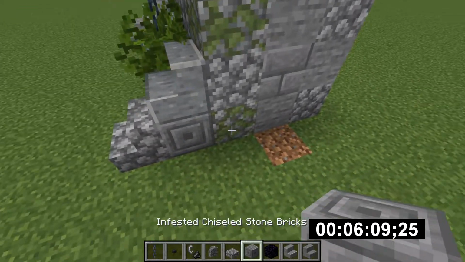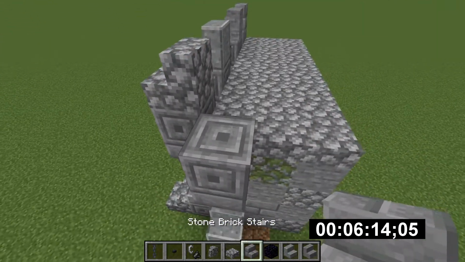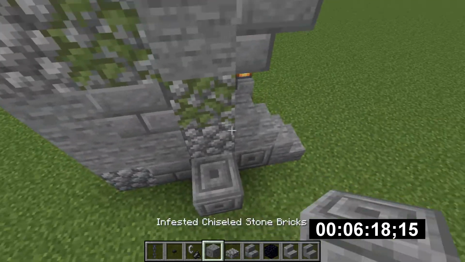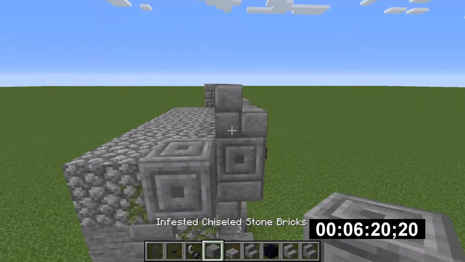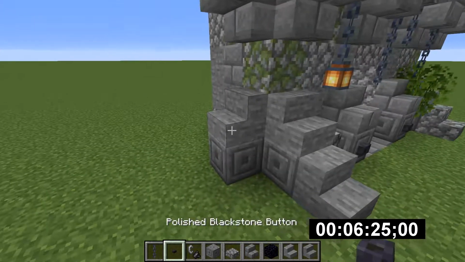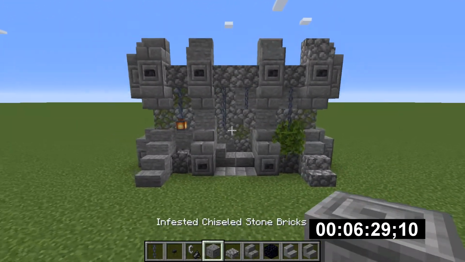I'm not so fast on the side of this build, to be fair, but because we've got so much time, I might as well give it a bit more depth. I can't believe how quick I've built this one, actually. I was expecting this to take a lot longer than it did. And then we can add a button on there, button on the bottom. Do the same on this side and this side. It's looking very, very decent.